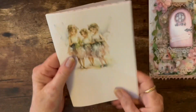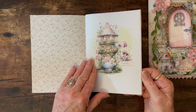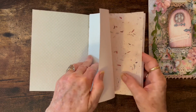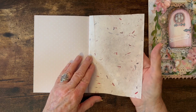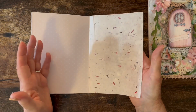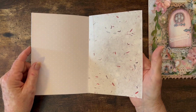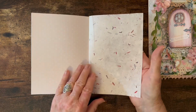paper to look at. So this is how it will flip through. And we'll have pockets and tags and lace and ribbons and everything all through here. And this paper, I forgot to look up what it's called, but I just ordered it, and I'll look it up and put a link to it in my description, because it just made me think of fairies and woodlands. So I put this thin paper in there with little flicks of organic stuff on it. I'm not sure what I'm going to do with it, but it's there, and I'll decide. Beautiful on both sides.